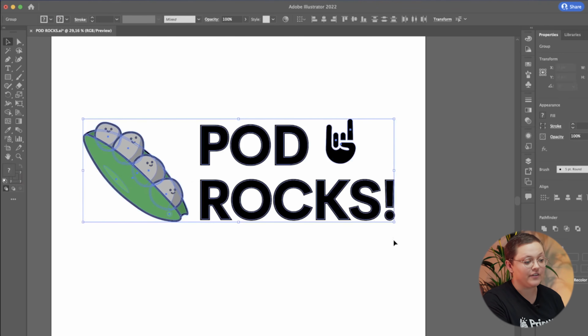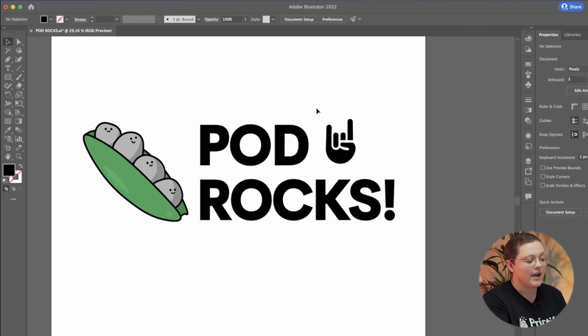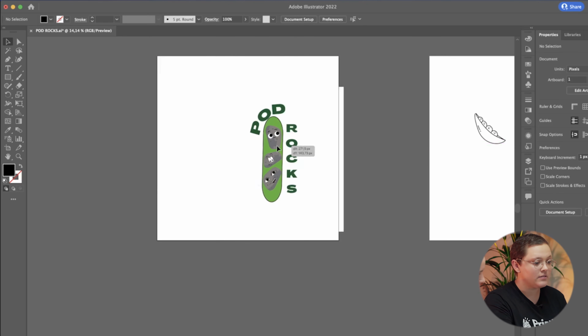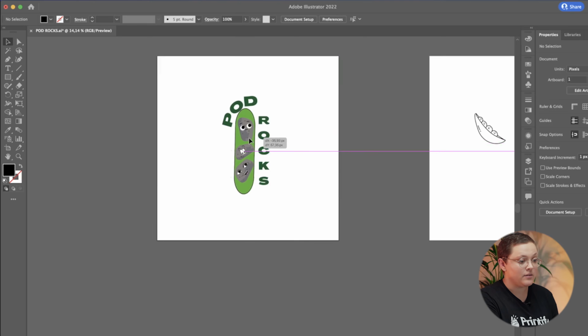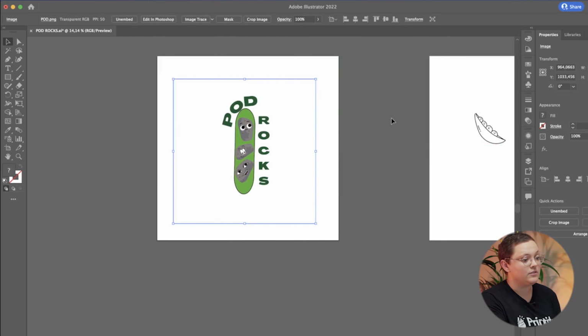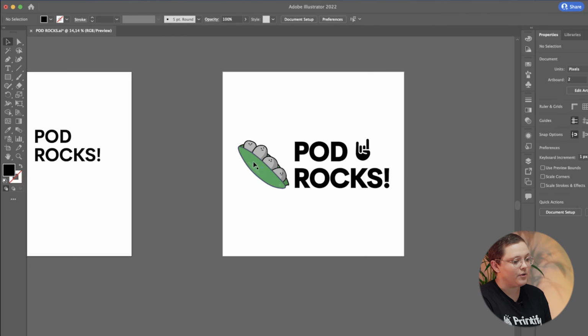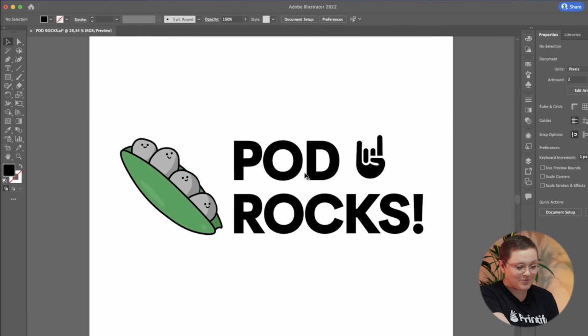Of course, and just so everyone knows, the most important part of saving a design like this and uploading to Printify is to make sure that whatever file you save has a transparent background. I noticed on the original design here that we have a white background. And something to keep in mind when overall printing in the printing industry, if you have a white background, the printer will assume to print white, so we don't want to do that. We want to make sure it's transparent.